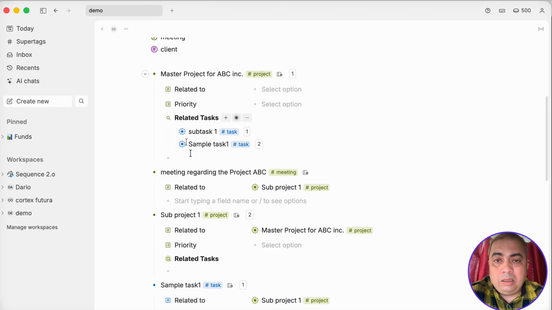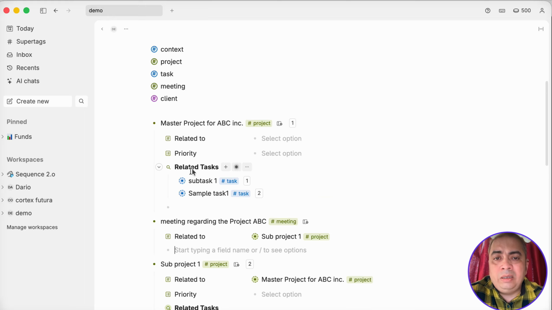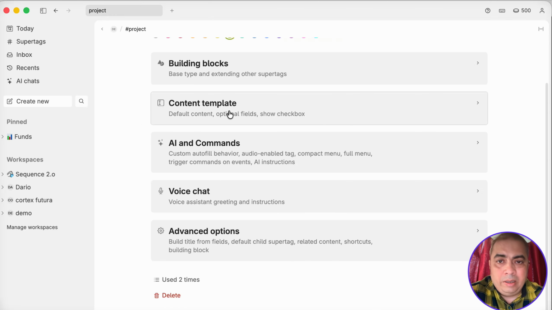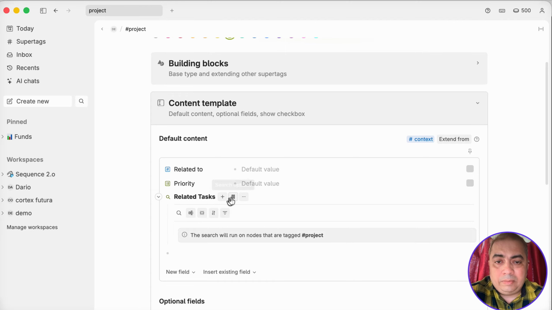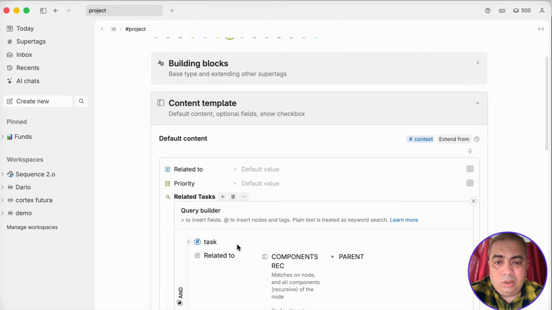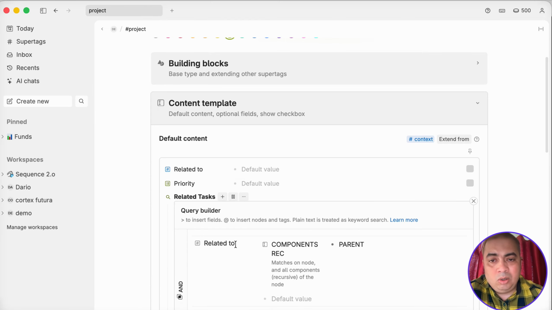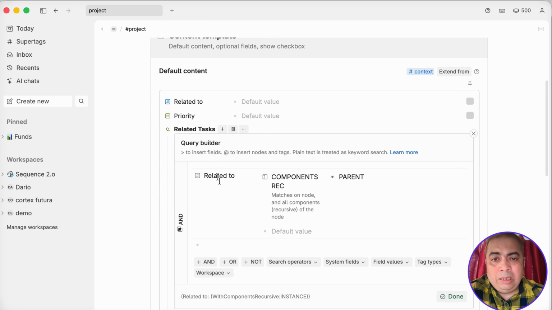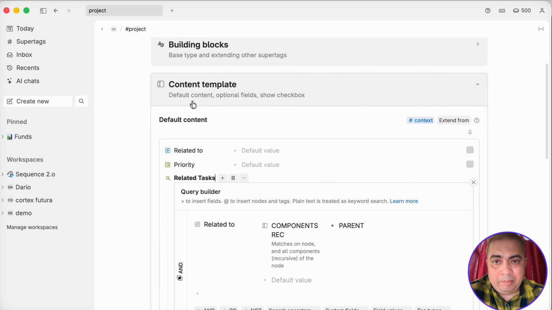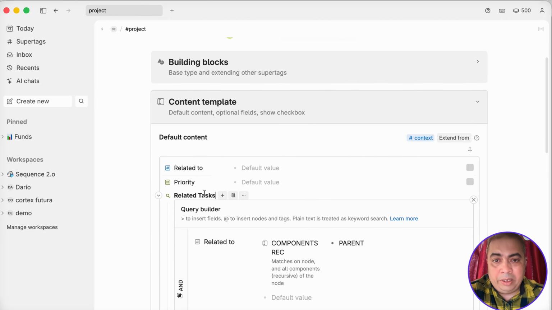Now, suppose I want to see all the components. I mean, instead of just tasks, I want to see the meetings, clients, everything. What I will do, I will simply modify the query. So instead of task, I will simply delete this. So it will show me all the related components of this parent, whatever it is.